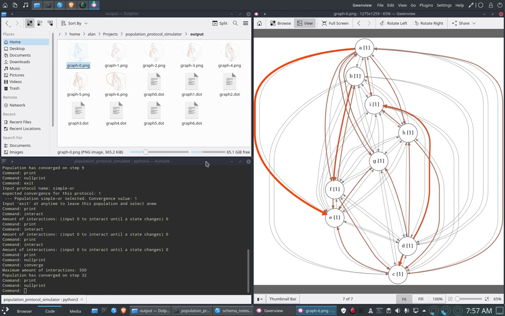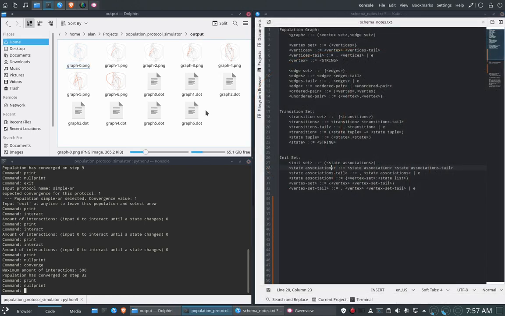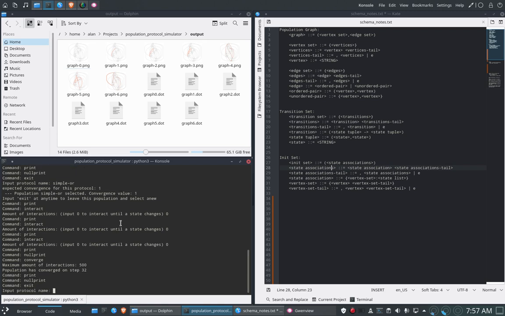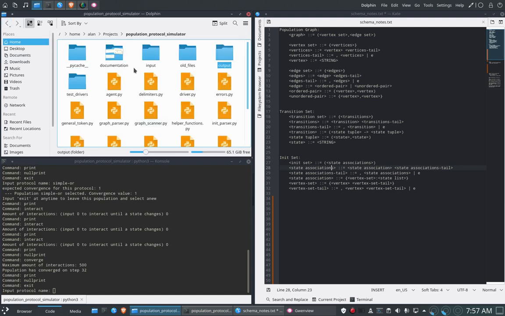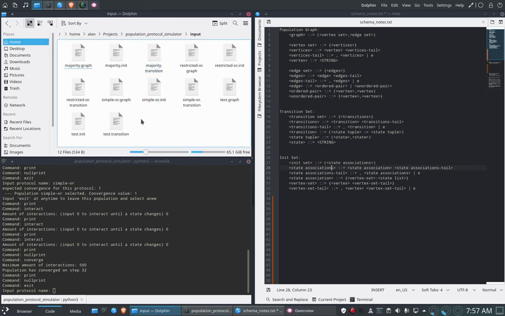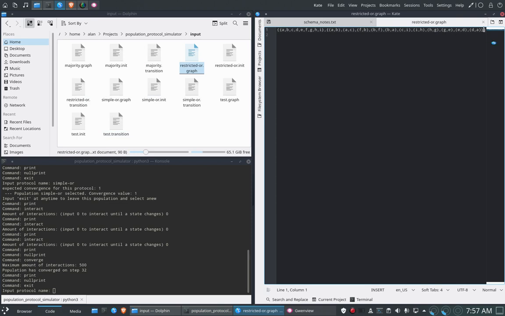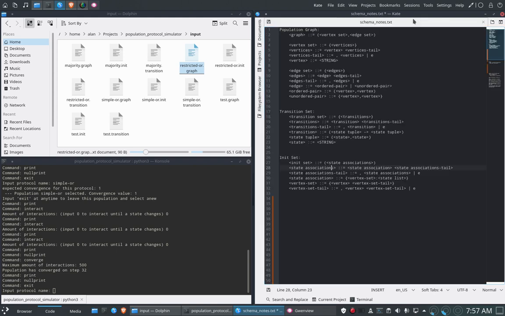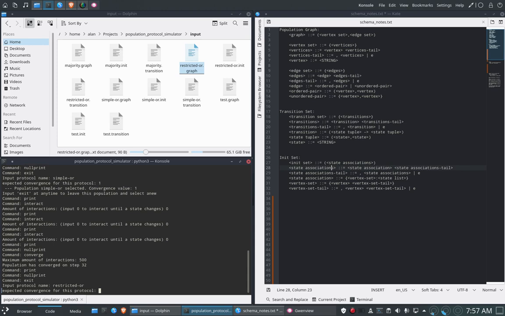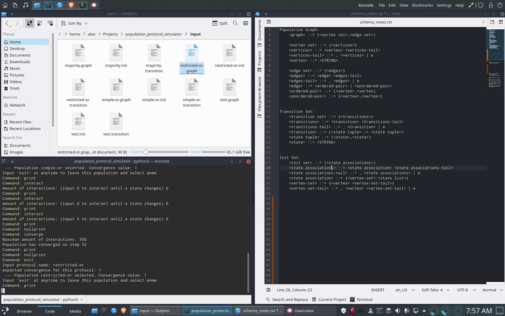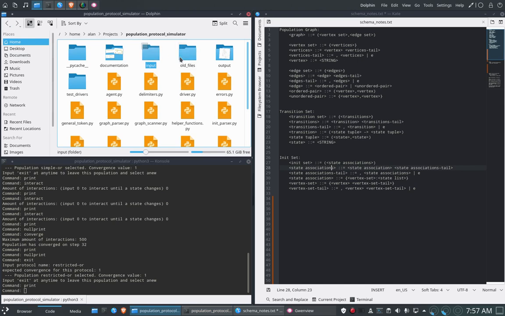All right. Of course, let me exit out of this. I want to re-emphasize the fact that restricted graphs are also game. Let's take a look at this input. I have a restricted graph right here. This is not a full set of edges right here. Let's do restricted OR for our graph. Let's print this. Go back to our output file.